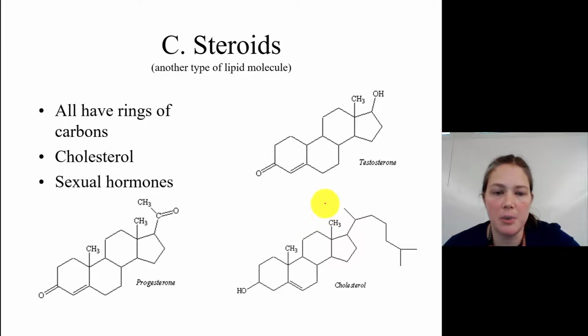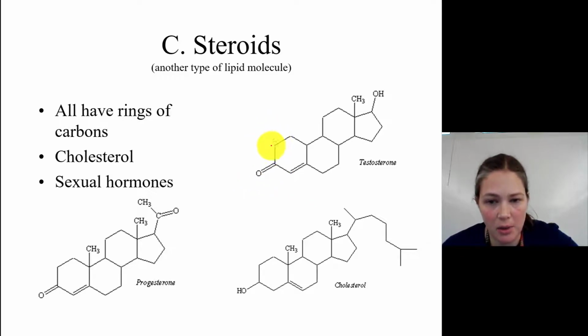Another example of a lipid is a steroid. They have these rings of carbon. It's different than a carbohydrate ring of carbon, though, because they're all interconnected. They're all sharing carbons at intersections. Notice that in a line diagram like this, every intersection is a carbon, and then you fill in hydrogens, right? So this whole structure is just C's and H's, and there's only two O's. Okay, cholesterol is an example of a steroid, and sex hormones like testosterone and progesterone are examples of steroids.